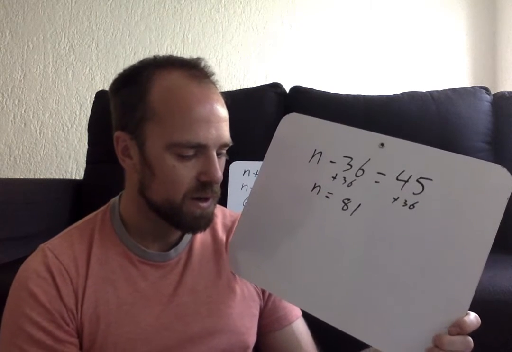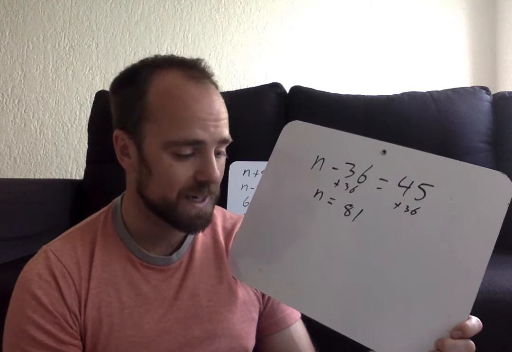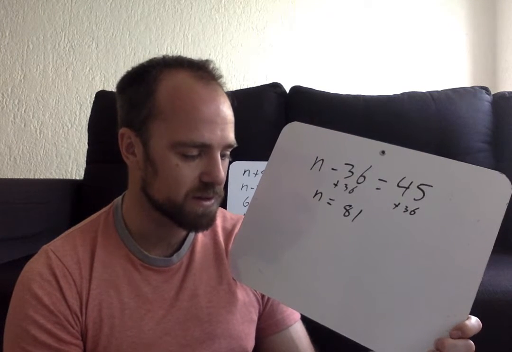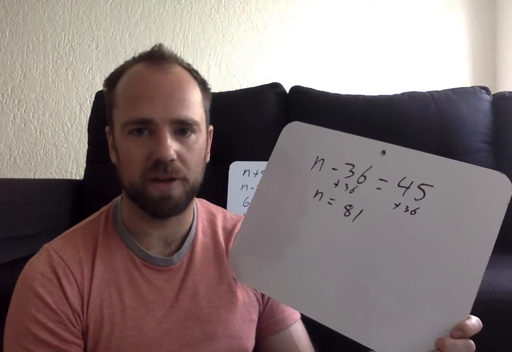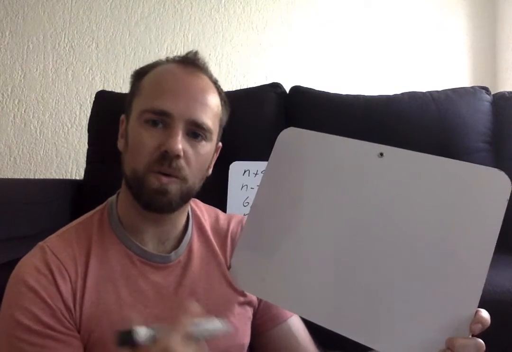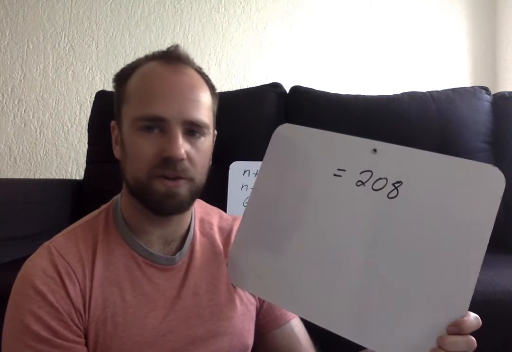Okay, the next one. Lori sold 13 books for $208. All books had the same price. What was the price of each book? I'll say it one more time. Lori sold 13 books and she made a total of $208. So when you're looking at total, you always know that your total is going to be on the one side of your equal sign for your equation.